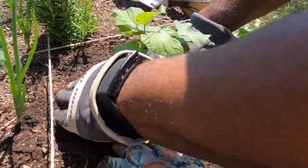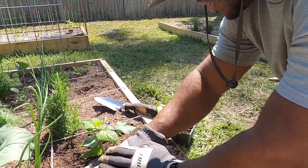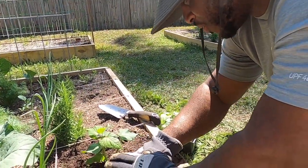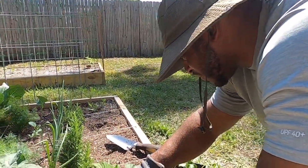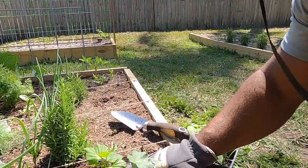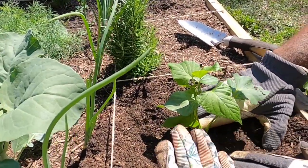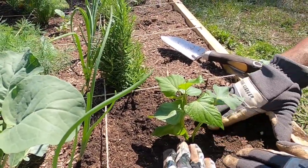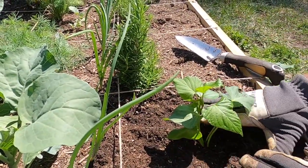I like it. So you want to push the soil down and get some of the voids out, the air out. Right, the air pockets. There you go. Give me a high five. Good job, babe. So we like to not press it down too much, but we want to make sure that the seedling gets in contact with the new soil that we are placing it into.